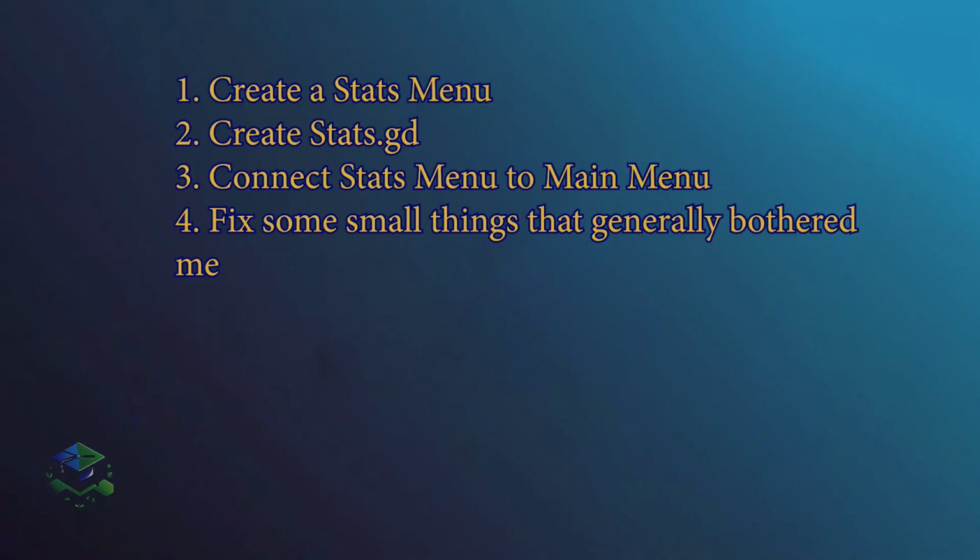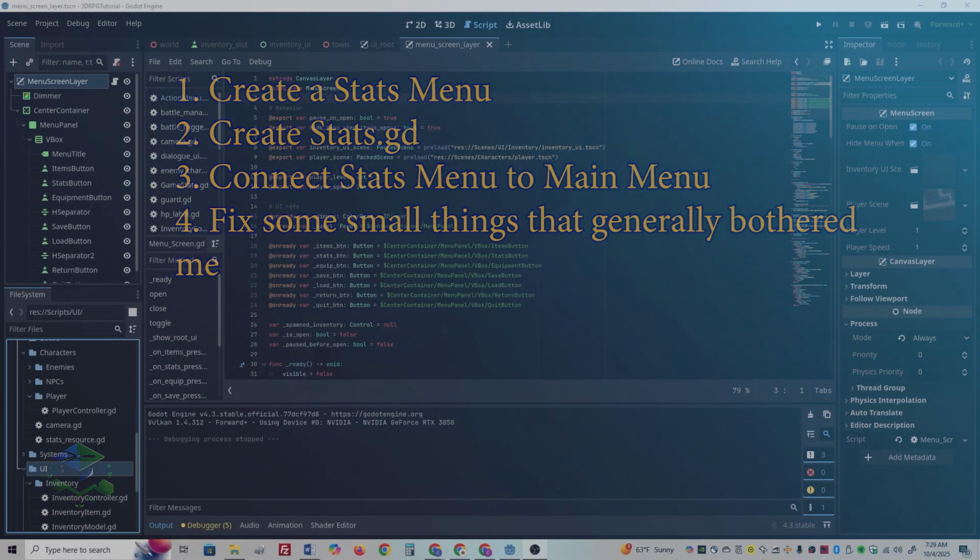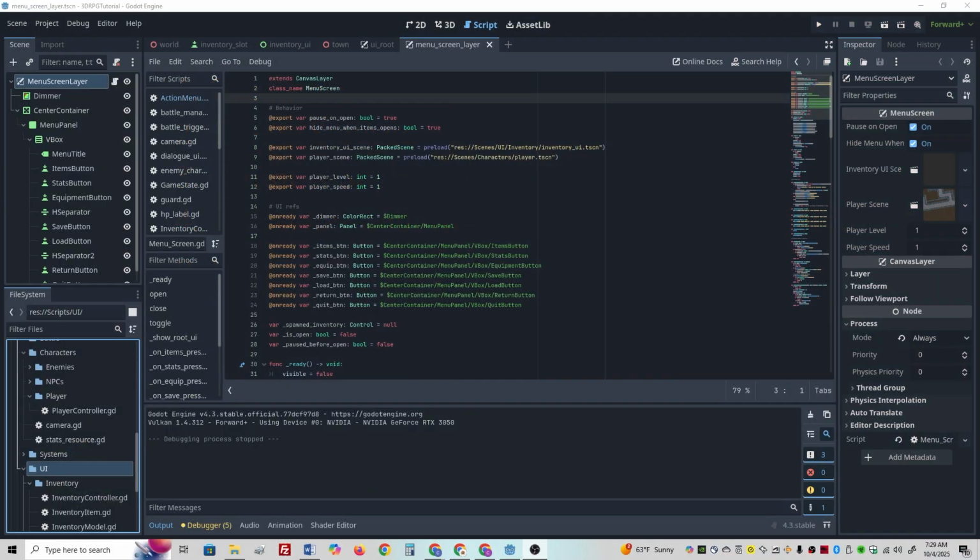In this episode, we're going to start working on our stats menu. That way we can open it up from our main menu screen, and it will automatically find the player, read the stat resources we created way back in video 1, maybe 2, and display the level, HP, MP, attack, defense, and speed in a simple vertical layout. We'll also wire up a back button that closes StatsScreen and returns you to the main menu.